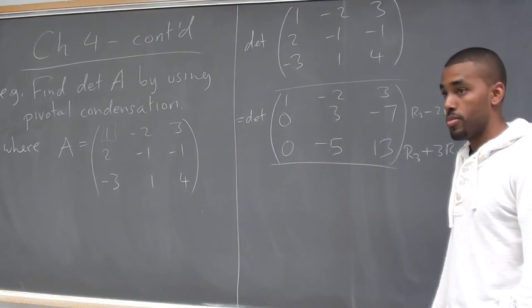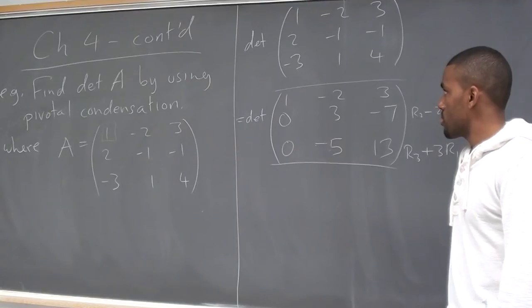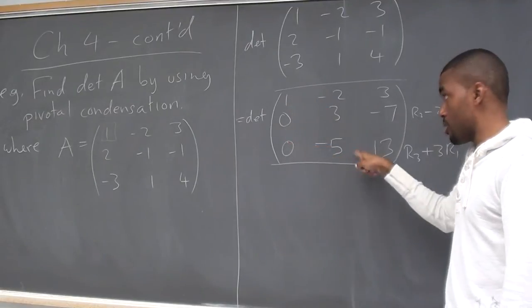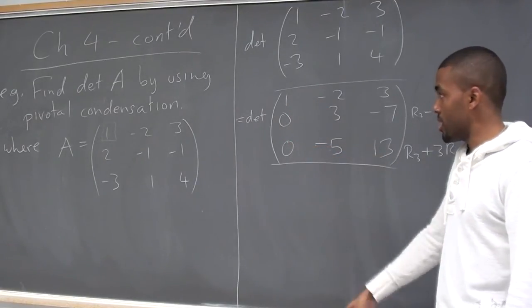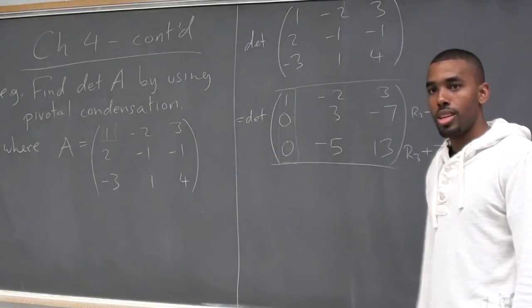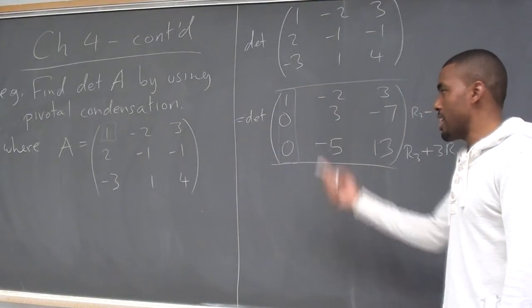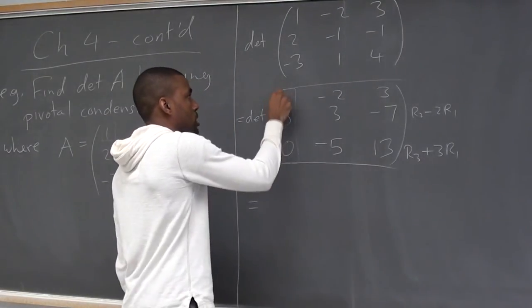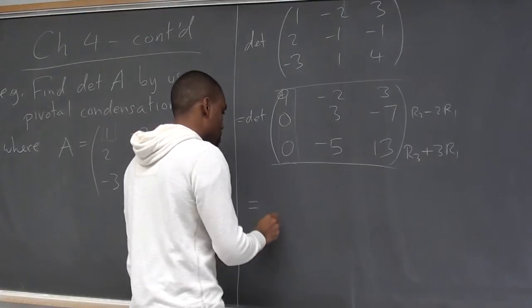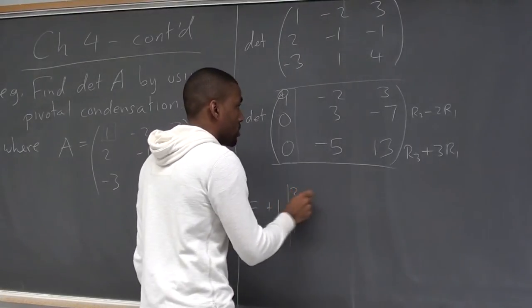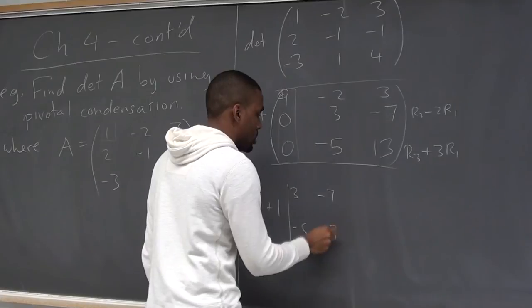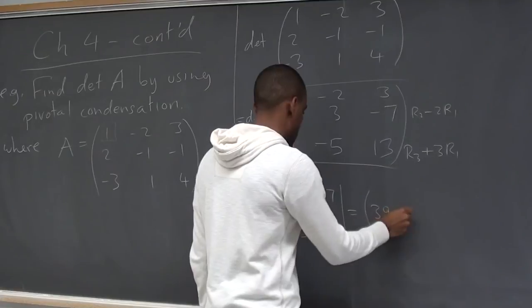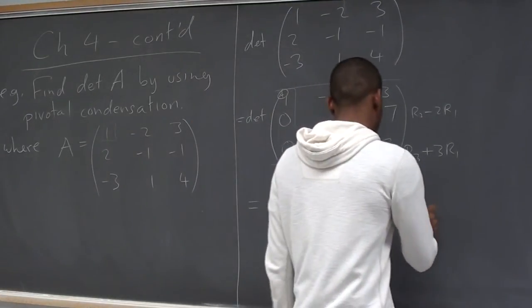Wouldn't it be quicker to use the determinant bars? You can do it if you want. So this is actually equivalent to the determinant of that. What's the determinant of this? Now I can just expand along the first column. It's going to be a lot easier. I only have one 2 by 2 determinant to worry about. So this is going to be equal to, remember, plus starts at the top left. And so this is going to be plus 1 times 3 times 13, which is 39, minus 5 times 7.